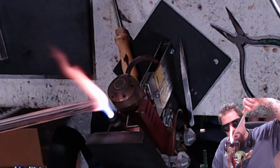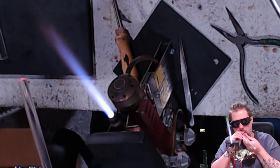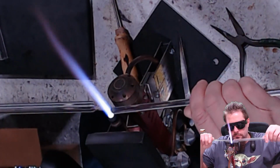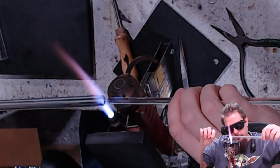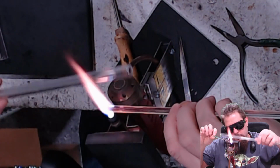If you start with something that's a little off-center, then everything's going to be off-center down the line, so you really want to try to get everything as good as you can. I'm going to go ahead and do a full seal on the end for my punty.